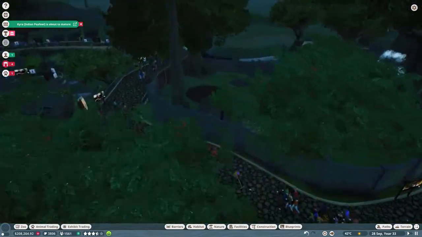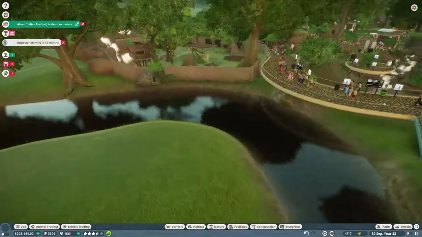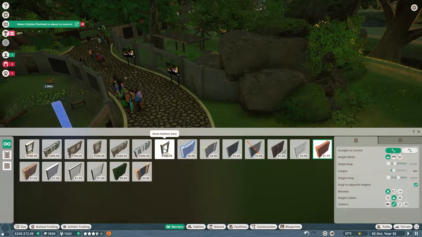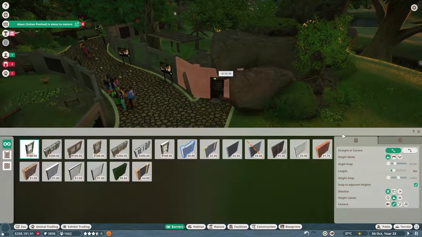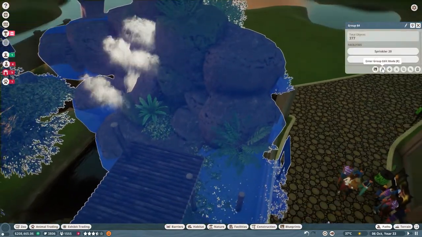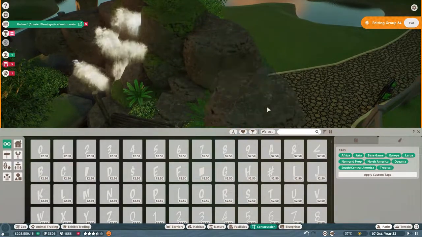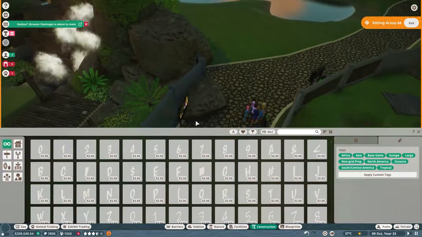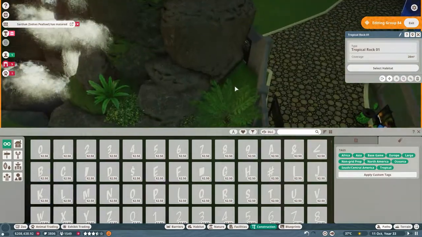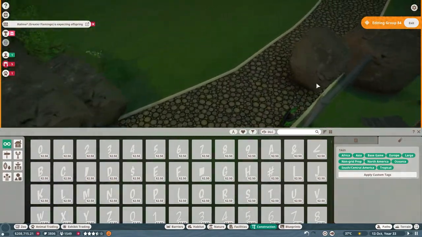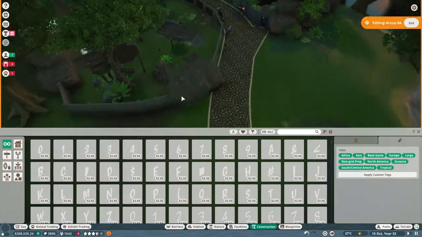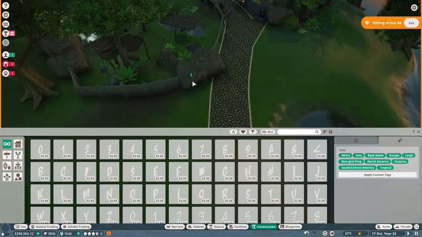Okay, we need a keeper area to enter. Where should I put the keeper hut? The keeper door? Let's put it here. Barrier. And keeper door. Boom. Done. Cool. So they kind of walk in. Oh, damn it. I kind of put him in the bad place. Okay. Wait. I put him in a really bad place, poor guy. Okay, hang on. Let's just scooch a few things around. Okay, there. That's better. That's better for him. That's way better for him. Okay. That's fine.